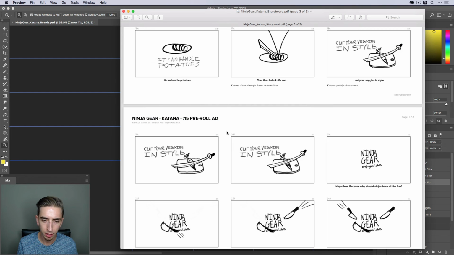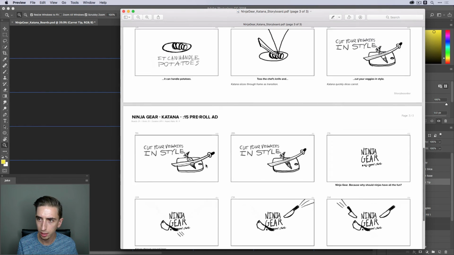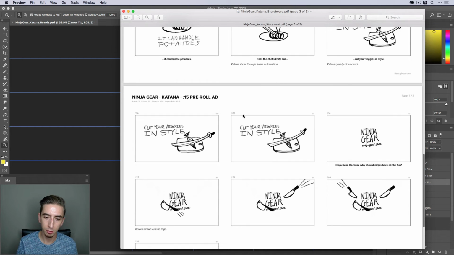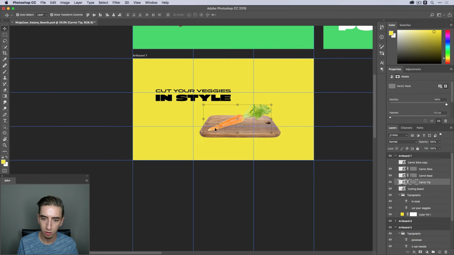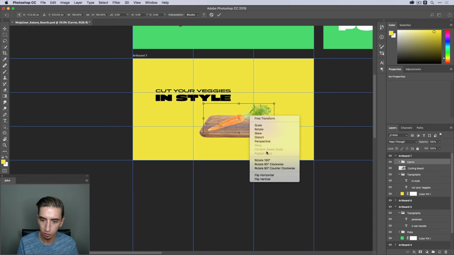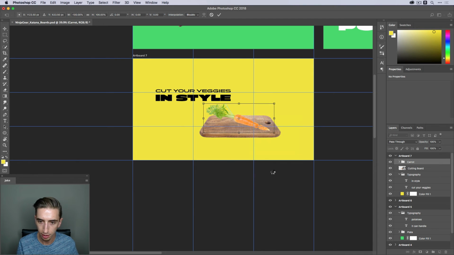So there we go. Now with the layout of this frame, the katana, it looks like from the transition, is going straight into the carrot. So the katana is going to be coming in this direction. That means I'm going to need to swap the orientation of my carrot. So let me group that and then just flip this horizontally. And that way the blade's going to be aligned with that slice a little bit better.